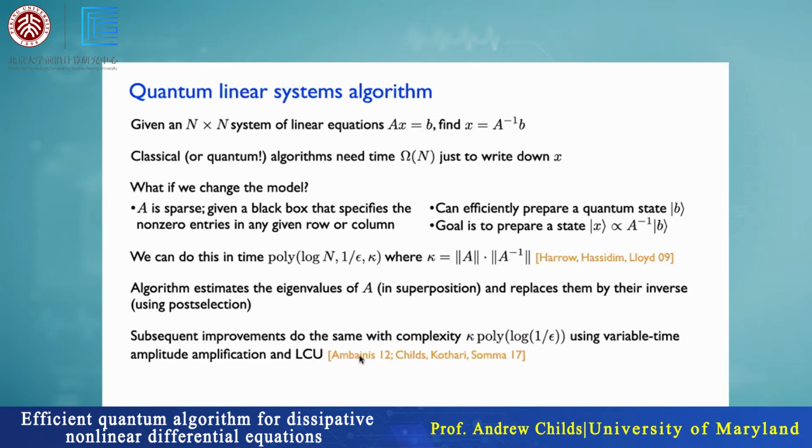Okay, so these improvements are not going to be all that crucial to the algorithms that we're going to talk about today, but the main message I want to give is that we now have a pretty good understanding of the quantum complexity of solving this task of preparing this quantum state ket x that encodes the solution of a large system of linear equations.